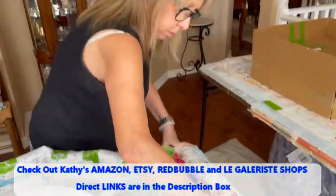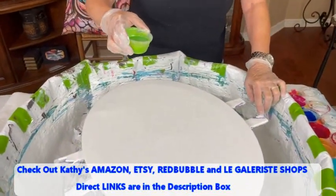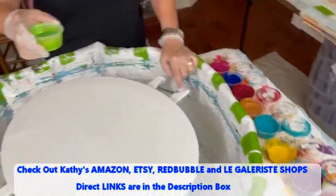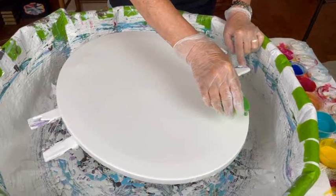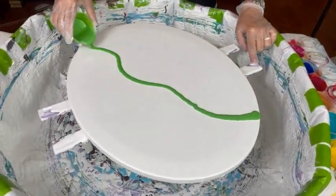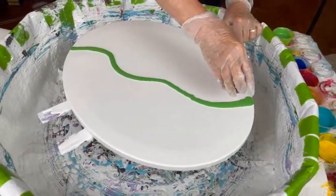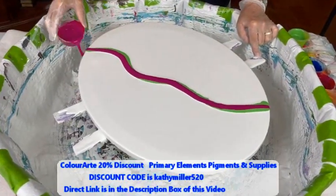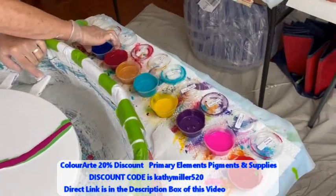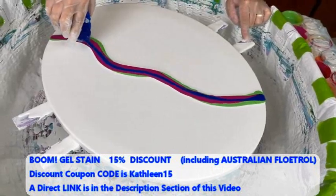Phil knocked over the light and tipped over half of my Kiwi Primary Elements — green was flying all over the place. It could have been worse, it only knocked over the green, not all the rest. The light turned yellow. Thank god you didn't knock all the colors over — it's easy to make all those colors, it's just a lot of time.